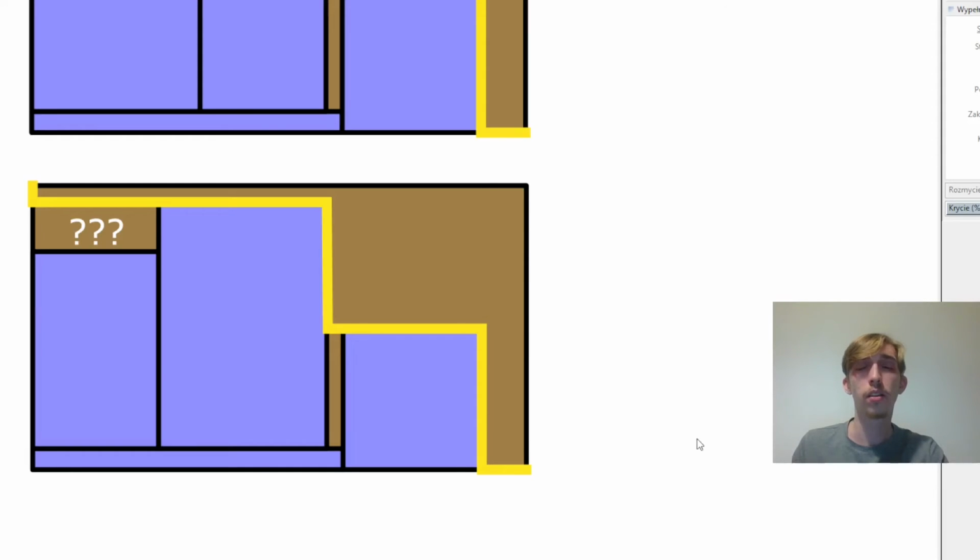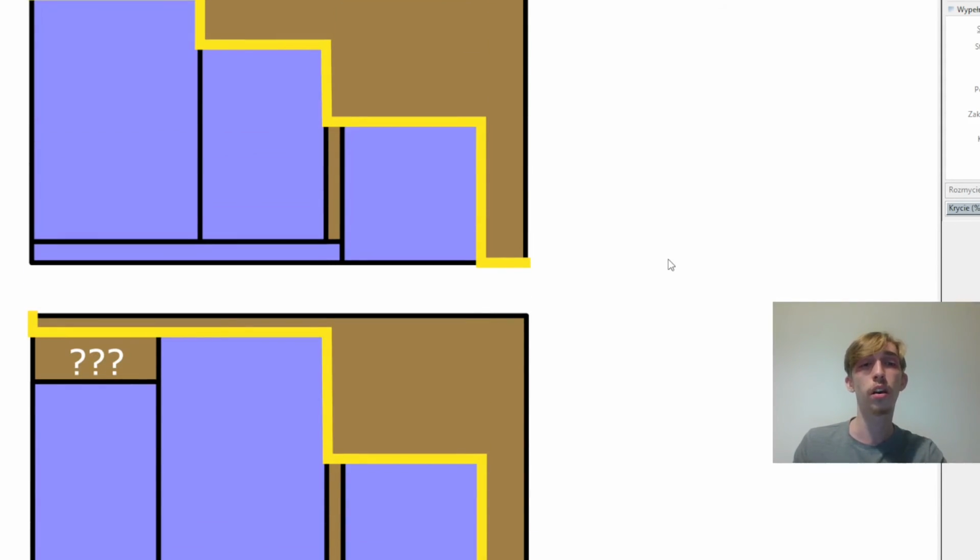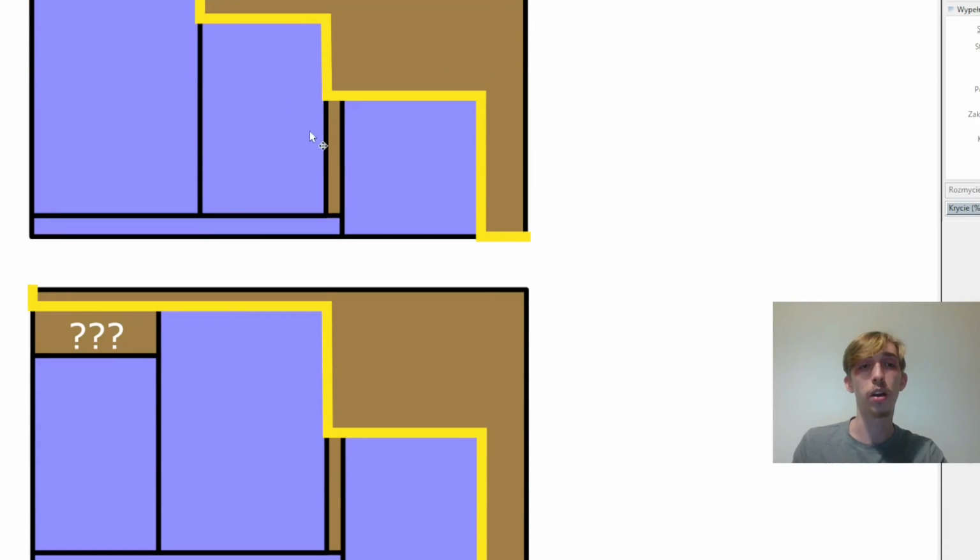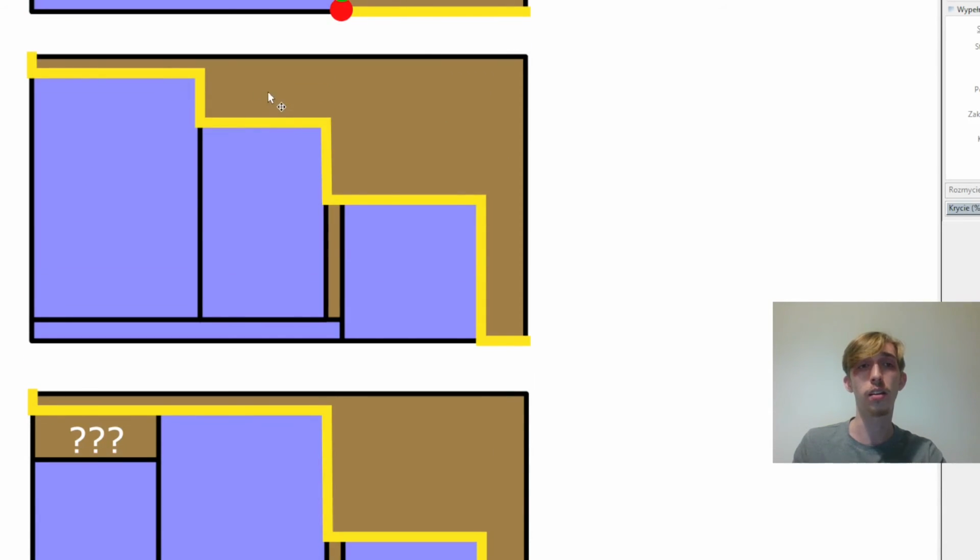And at this point, you might think that this script is really inaccurate, because it's easy to fail if you just choose the wrong order or position. But it turns out that it's completely fine because we are not trying just a single scenario. We'll run this recursively for literally any position and order, so we are pretty sure that at some point we'll also try this one, where the gap is pretty much non-existent. Instead, it's on the right side, so we can still put a box in it. And just because of that property, we can tell that the script will work and return false, like say that boxes will not fit, only if they actually do not fit in the real world.